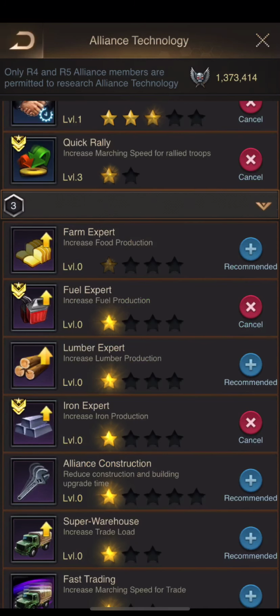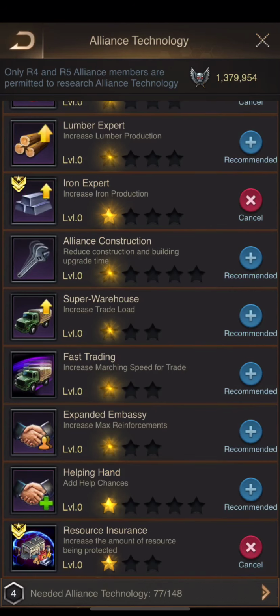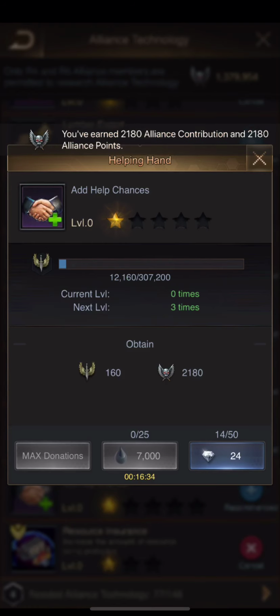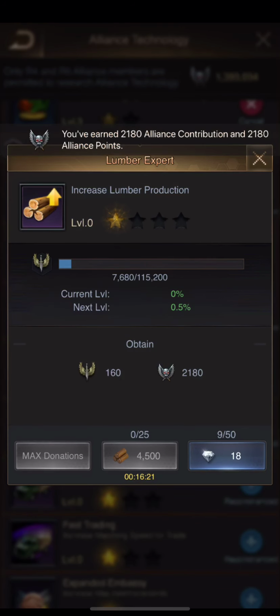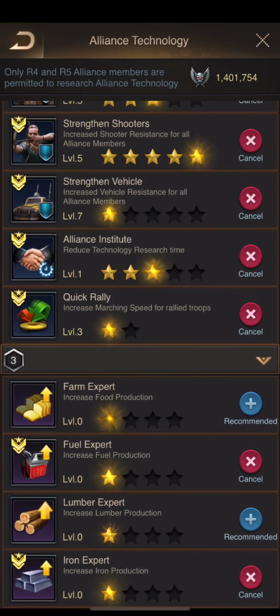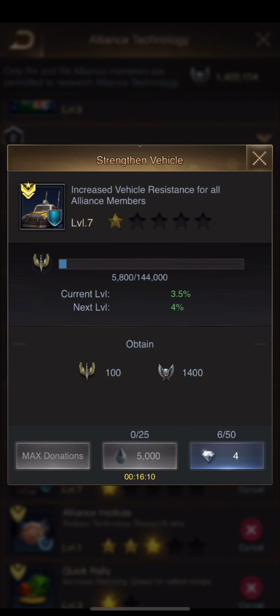Now, that's getting a little too expensive for me, so I'm going to go down here and help my farmers out, who have very high resource protection. Increase the reinforcement amounts. That wouldn't be too bad. Increase my lumber. Who doesn't love some good wood in the morning? And just for shits and giggles, let's go through and donate. Oh, I already donated there. The rest right here. That way, I've gone and donated all of my diamonds.